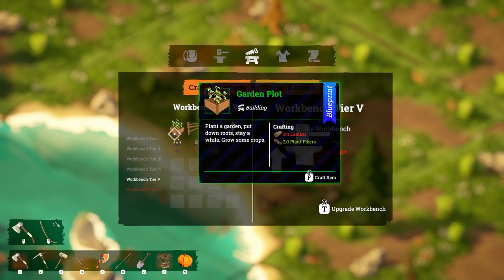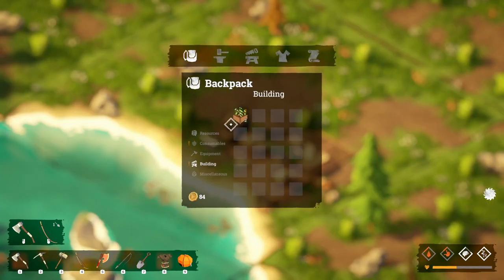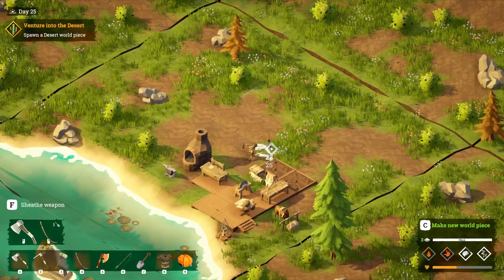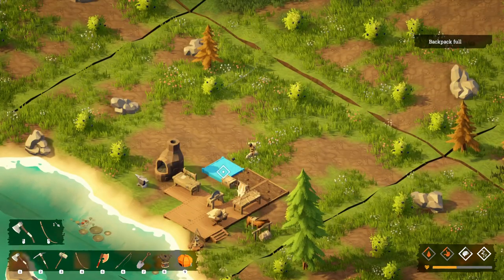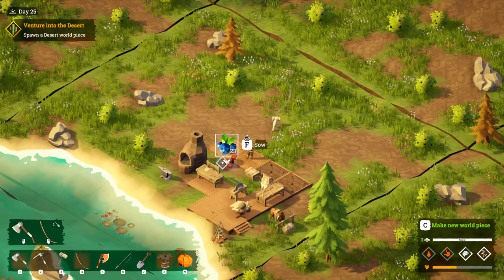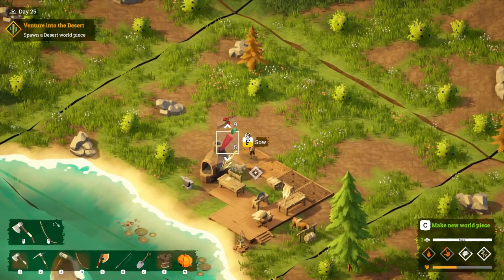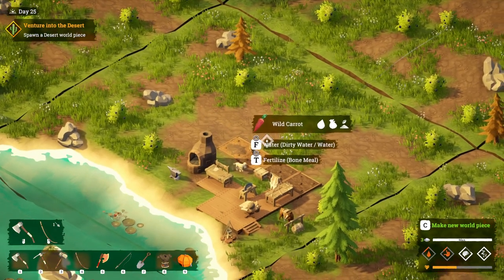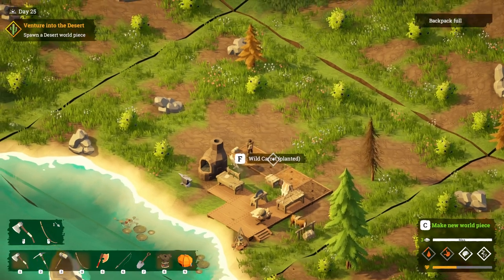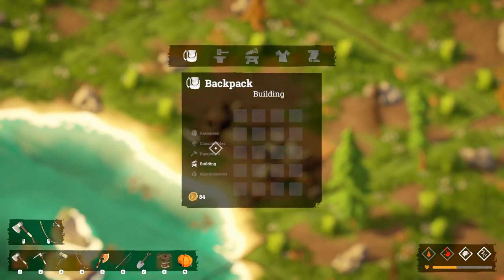Excellent, so we should be able to make 2 more of these. Plant those down here. Need to get rid of this first. Great, there's our garden. So, now, plant some more carrots. Put some water down and some fertilizer. And if you don't have any water or fertilizer, it doesn't matter, they'll still grow. So it's not a problem at all.